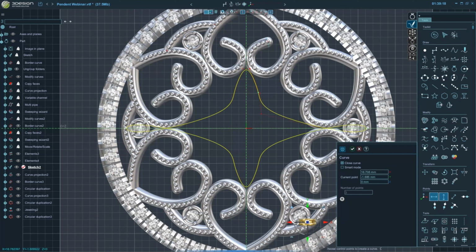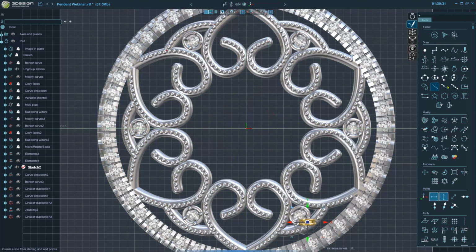Oop, did not want to sharpen. Why is my control key not working now?